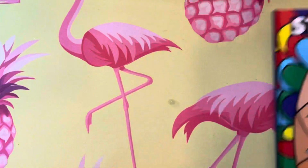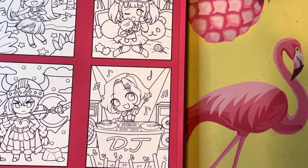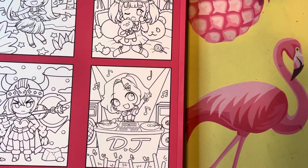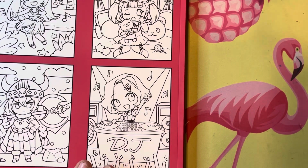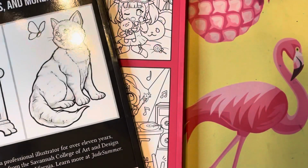Okay, now, there is something I do want to point out to you guys. A lot of you may already know this, but some of you may not, and we have a lot of new people here, and I want to explain, when I say, if I can't find a book on US Amazon, or if it's a book I've bought from France or Germany or Japan, there is a number on any book that is published. I'm sure there's some out there that don't have it, but any book that's published here in the United States and Canada, all across the world, there is an international serial book number. That's ISBN, and you will find one on the back of every book.